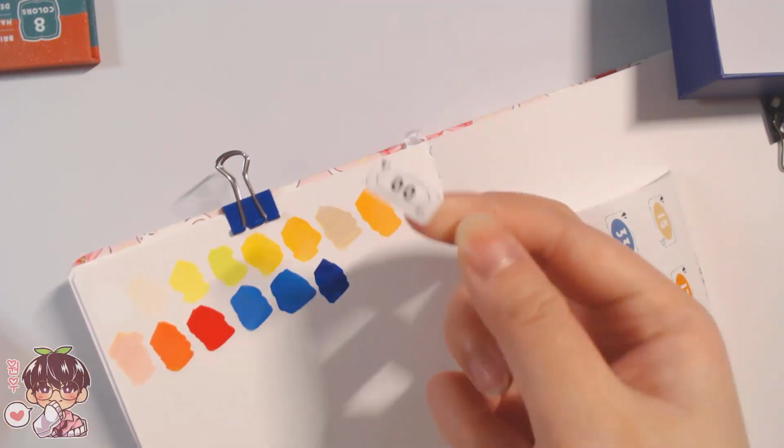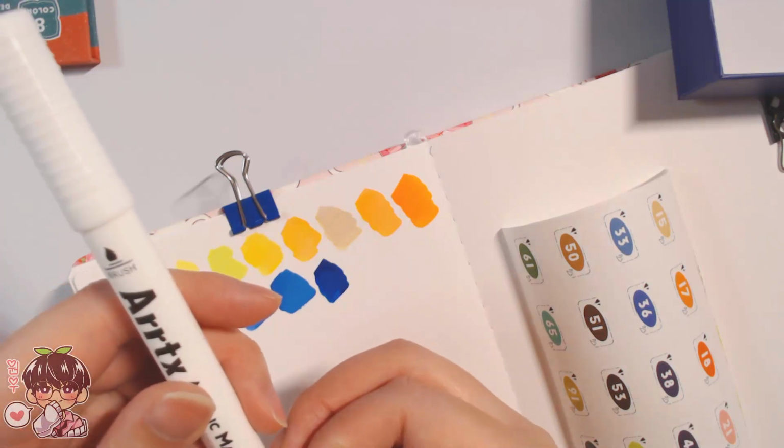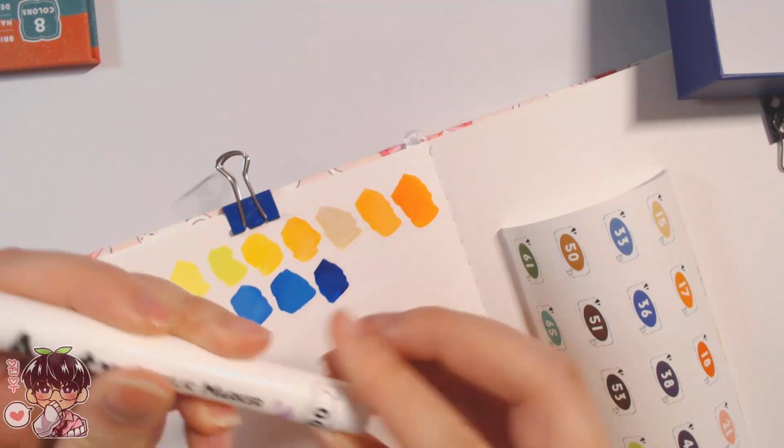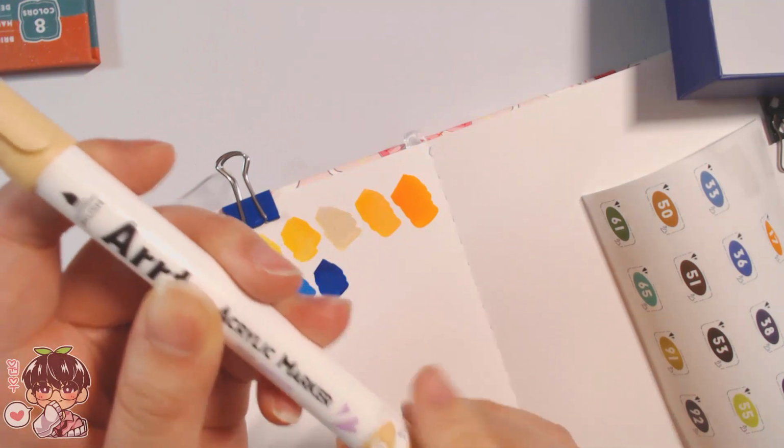But because of today, I do want to do a little bit of painting, so the supplies for today are not going to be exactly the main focus, like the ones that they sent me. So I'm going to be using them to help accent the piece that I'm doing today. But let me show you guys a little bit of swatching and general use of the supplies that they sent me.